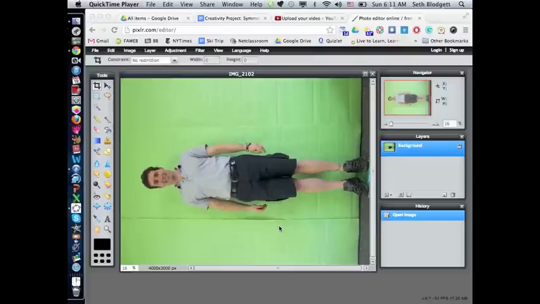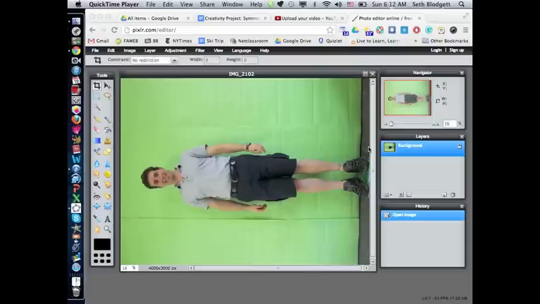Green is not actually always the best color to use. If you don't have any white on you, having a big white background will sometimes work better than a green screen, but green does work fine. Just to warn you, this does take quite a bit of work. You can use other software, and if you know a way that works better of getting rid of the background, then go ahead and use that.